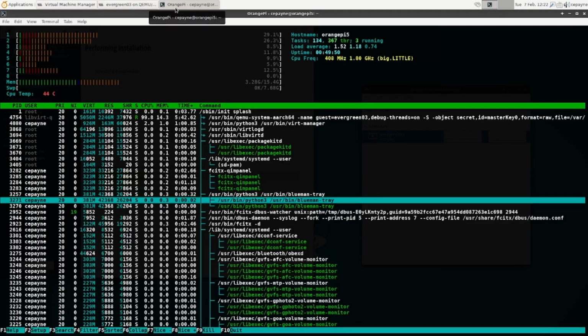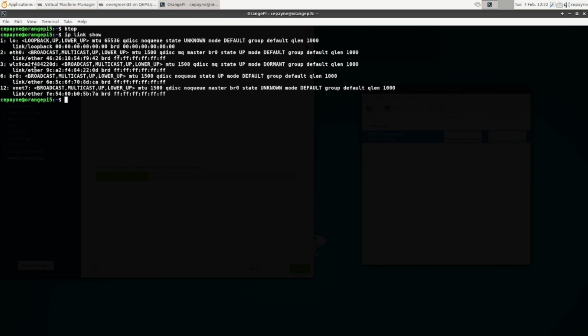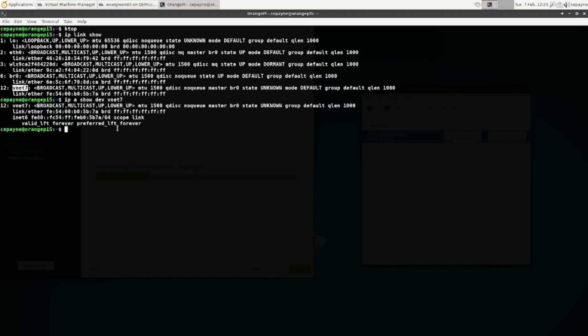The other thing I want to show you real quick is I'm going to do ip link show, and you notice this new NIC down here that we didn't have before. That is our virtual NIC that's running in the system. We're not going to be able to get an IP for it, because it's in the machine, but we do get a MAC address for it.